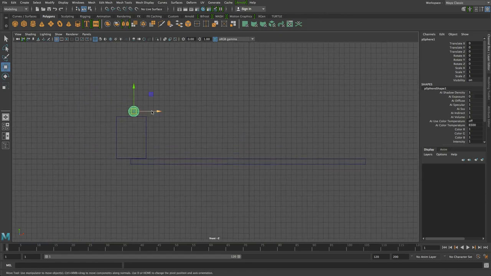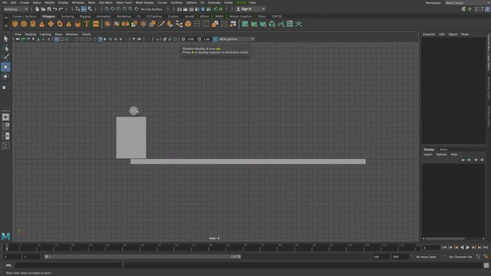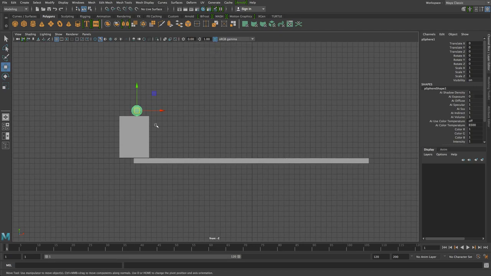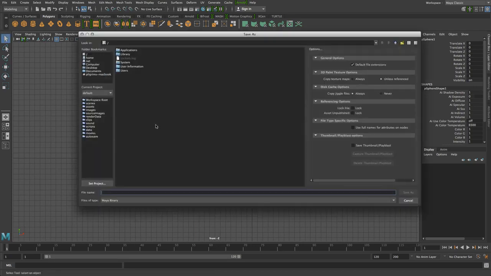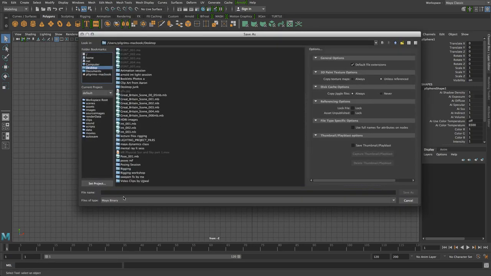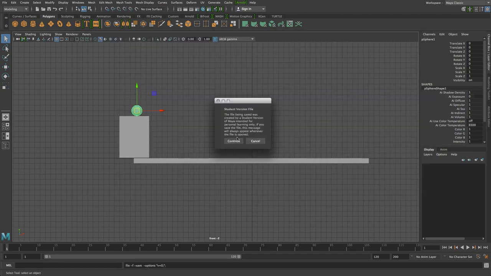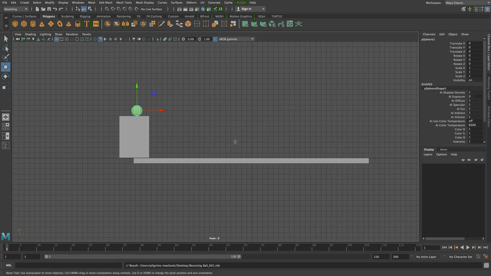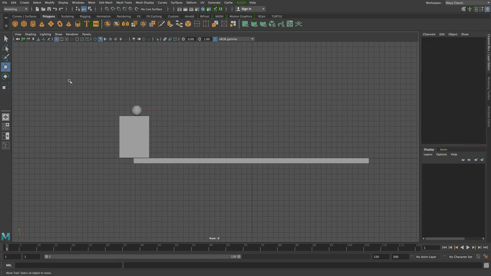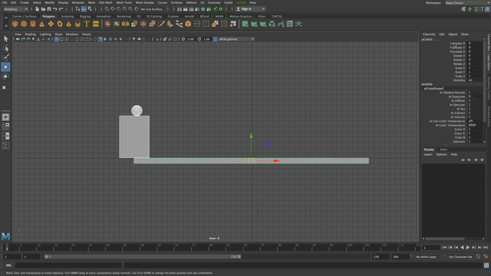So what I will do, I will just go to 5, and select the ball, and I will save my file. At first we have to just save the file. So bouncing ball underscore 001, always make versions. Okay, that would be fine. If something happens, you can directly go to your previous version and just correct the same. Okay, so now we have the scene, all the transformation is 0.